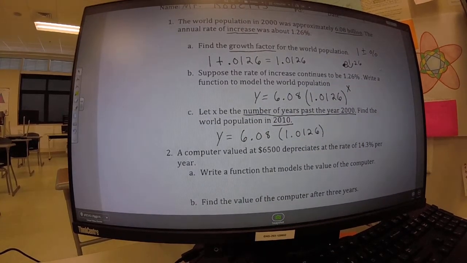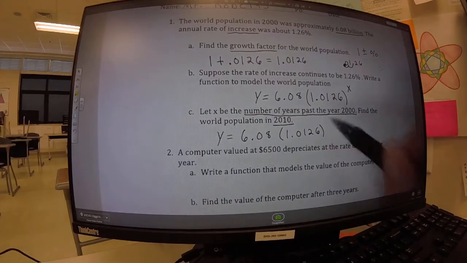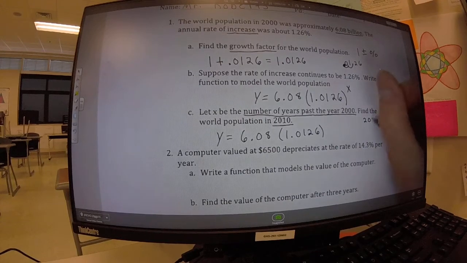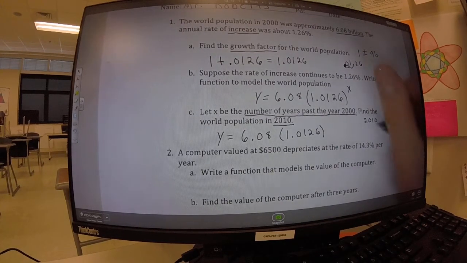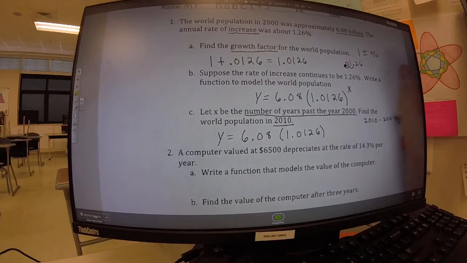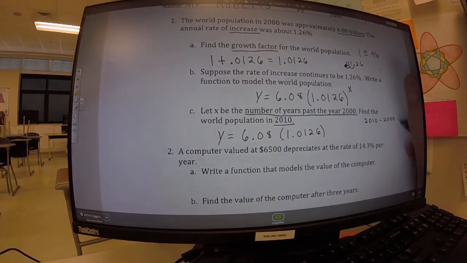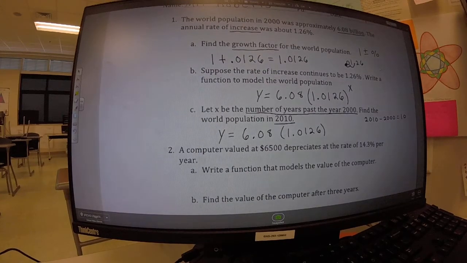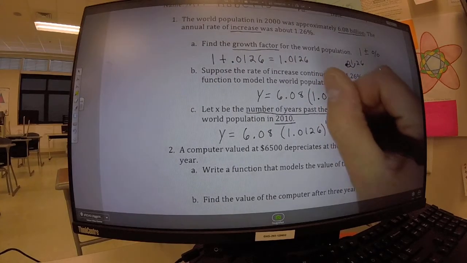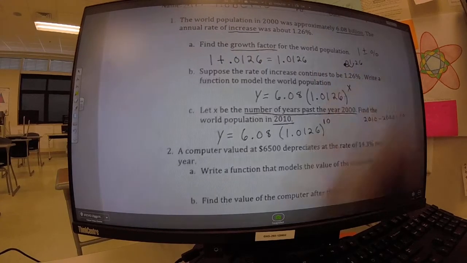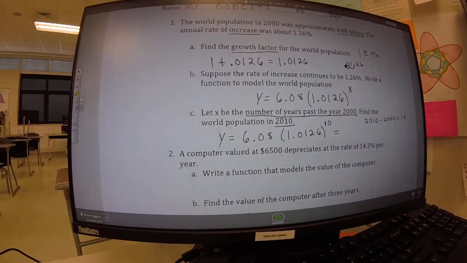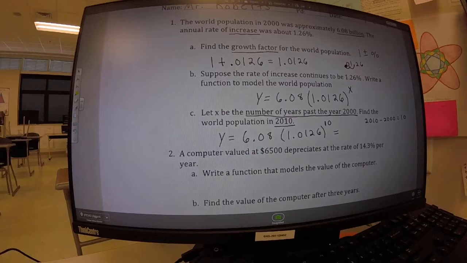So we're actually going to have to do a little computation before we can even substitute in a number for x. We want to know that 2010 minus the year 2000 means that there have been 10 years that have elapsed that we're trying to calculate for. So the number that we actually put in for x is not 2010, it's just 10. All right? And now that we only have one variable, we can actually go ahead and compute our final answer for this problem for part C.